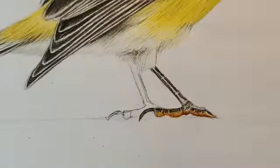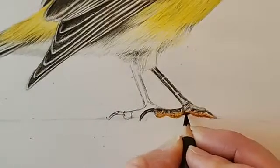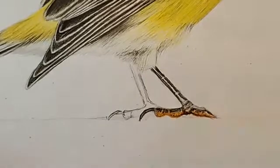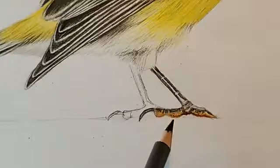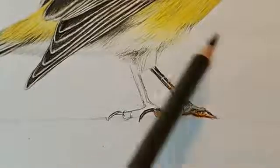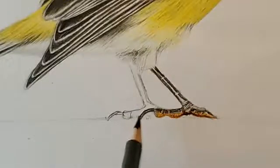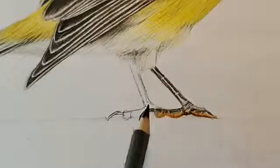Alright. We have one more leg left to go, which is pretty similar, but I do want to just show you, it's a little bit different. Oh, I keep noticing things that need to be added. A little more shadow here. So this leg here is going to be, of course, darker than this one. Because you have the light coming from the front, maybe a little bit more on this side of the bird. So since this leg's on the other side, it's good to have it be in shadow. So this side towards you stands out.